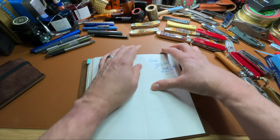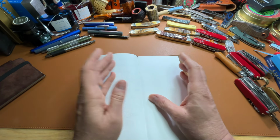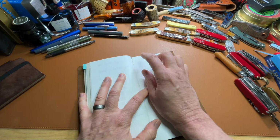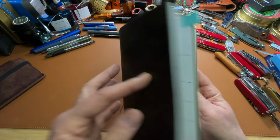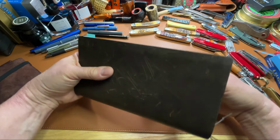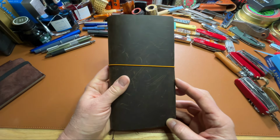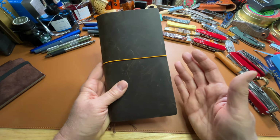And I think this year I will, because I haven't done any this year, I will start here and I'll be neater. I'm going to really work on my penmanship and try to remember to write the pen and the ink, and then I'll test it out underneath that. So there you go. I like this size for a collection, but I don't necessarily like it for an everyday carry. It's too big for me, and the size being really narrow and tall, I just can't wrap my mind around it. So I like my little passport size for my everyday carry notebook.